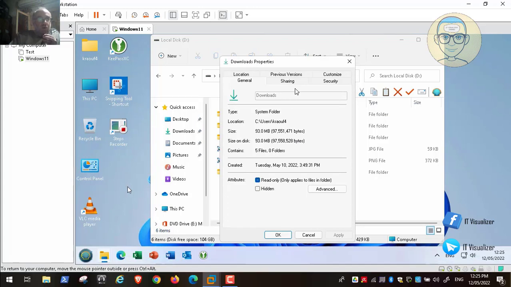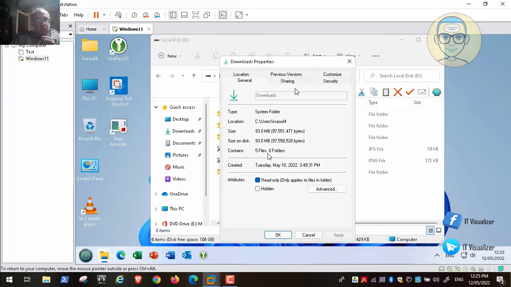But there is one thing to note: all of the users can see each other's documents. For example, Karim's downloads will be accessible by Ahmed, and Karim's documents will be accessed by Ahmed. He can see them, but I think he cannot play with them, or anyway. So this is one side effect of this step: all of these folders will be shared between the users if this PC is shared between different users. Karim can access the Downloads folder of Ahmed, and the same will happen the other way, because it will not be two folders, it will be only one folder, and all of the downloads of Karim and Ahmed will be inside this folder. Before that, there was a Downloads folder for Karim and a Downloads folder for Ahmed, but now all of the users will have these folders shared between them.